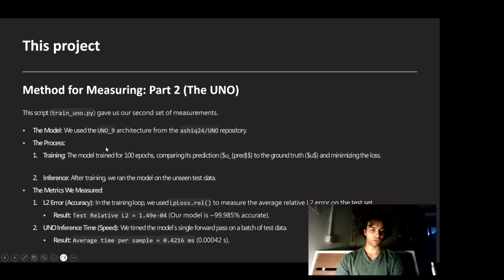Post running it for, in this case, 100 epochs, we found that the training L2 error was 1.49 in 10 to the power minus 4, as I mentioned in the previous slide. And the average time per sample is 0.42 milliseconds, which is extremely fast, which is exactly what we want. And our error is extremely small, which is again exactly what we want, 99.985.